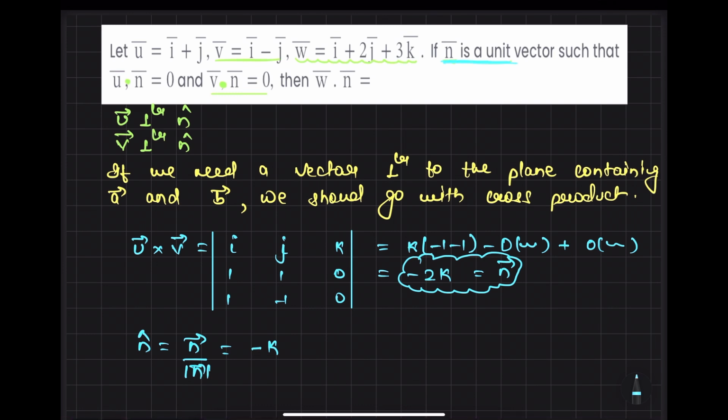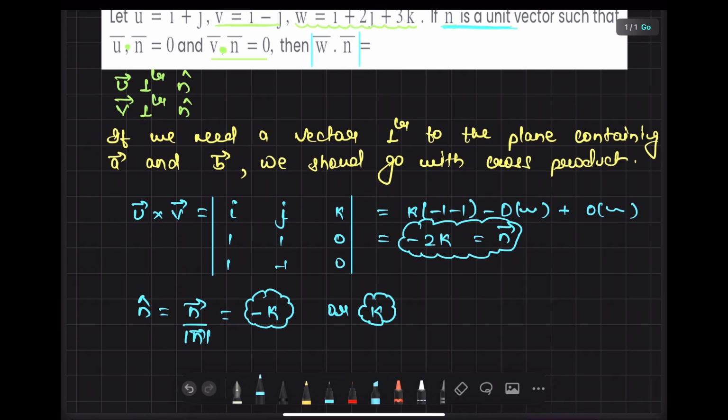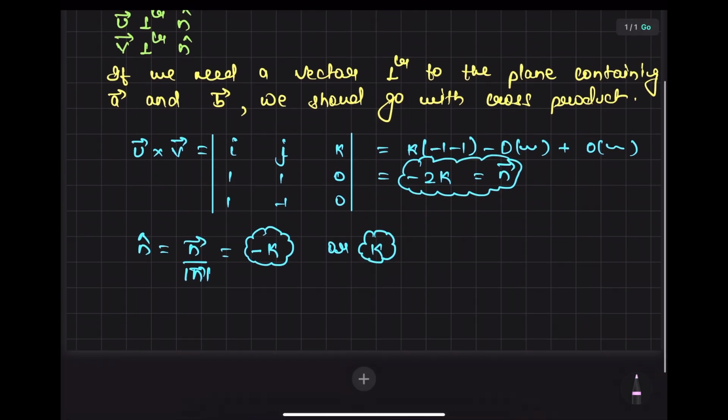Now we need to solve this to get the result. One more thing, it could be minus k or plus k. Here we should go with the plus-minus sign, because you know that the determinant can be a positive number or a negative number, so you can go with either. The question was the magnitude of w dot n, then it would be the correct question. Now you know that we need to go with w dot n, and if you think about the magnitude of this, the question becomes much more relevant.